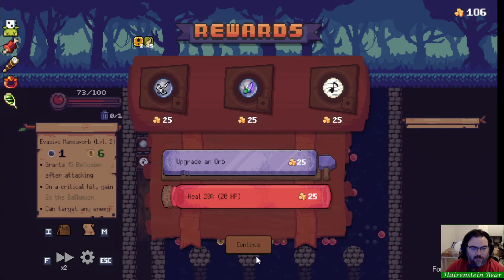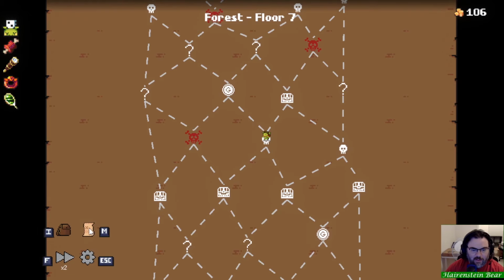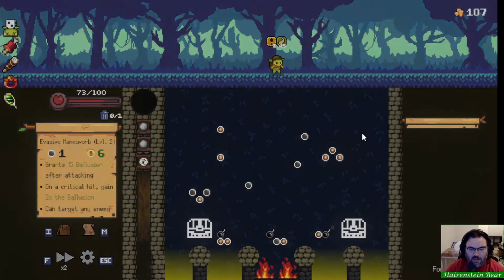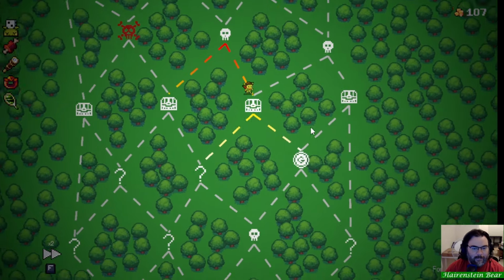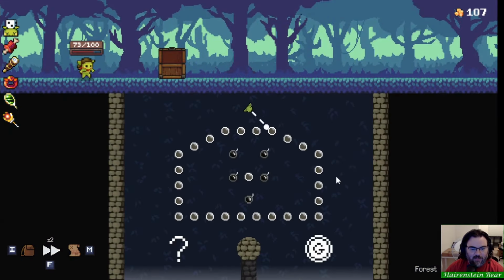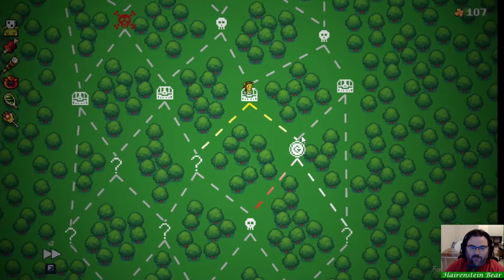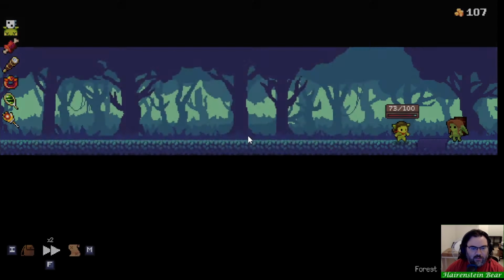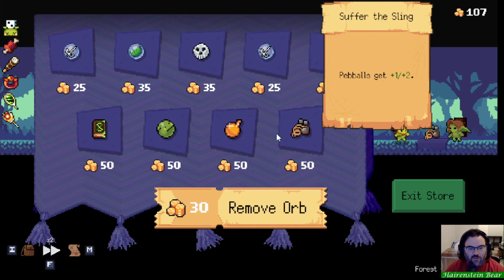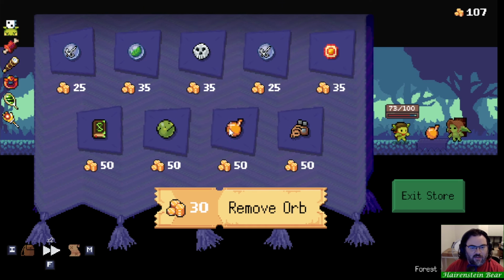Let's go ahead. I'm gonna save my money because we got a shop coming up. We do want to make sure we go this way, please. Thank you. Hey, speaking of grabby hand, we got grabby hand right there. Head on down to the gold shop. Buy us a reduce, refuse, recycle. Bombs detonated while navigating provide 5 gold. I do like the sound of that.